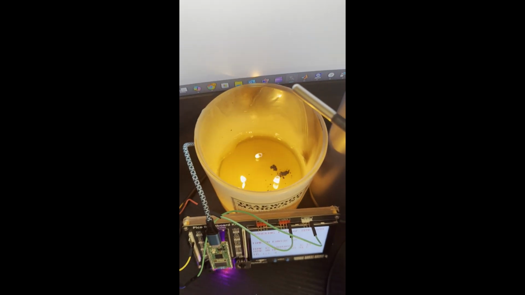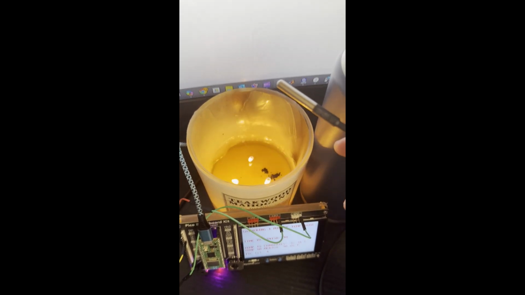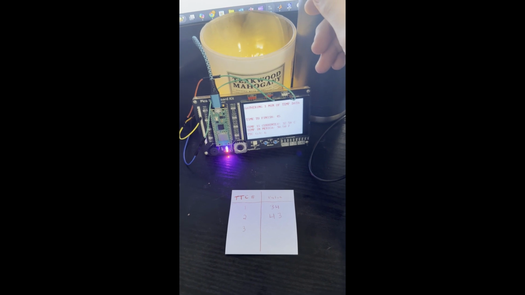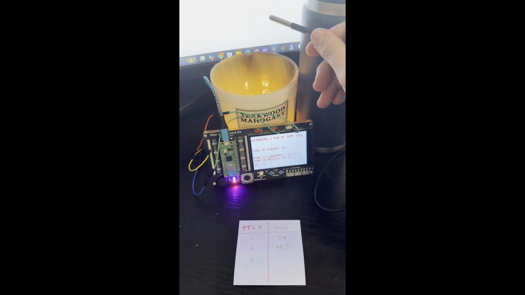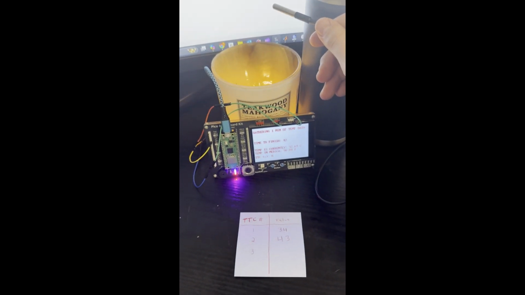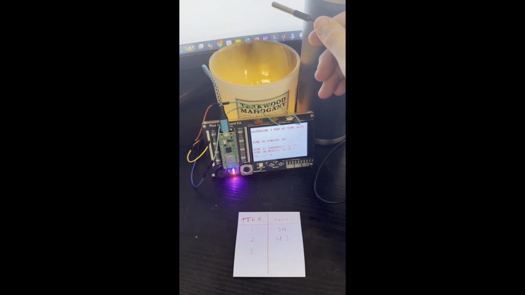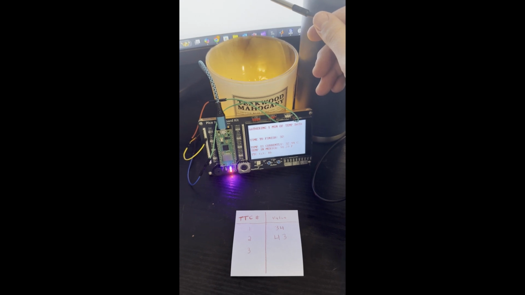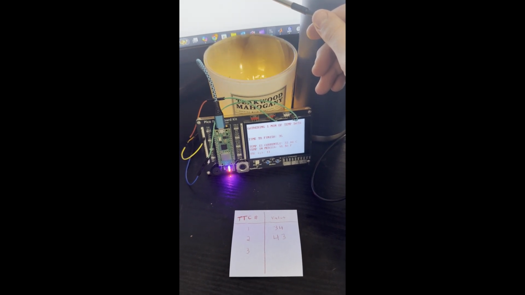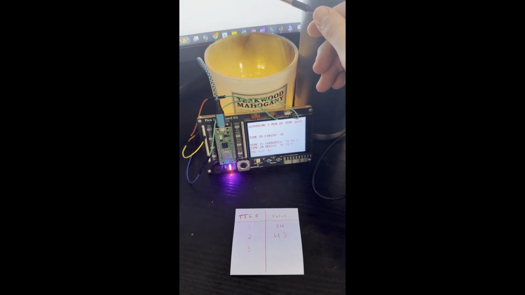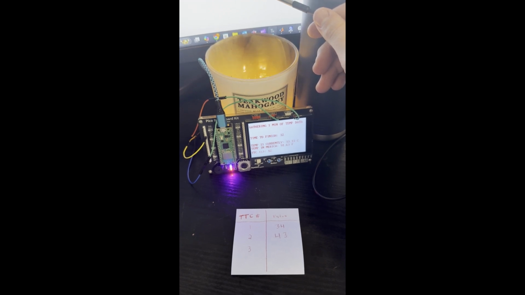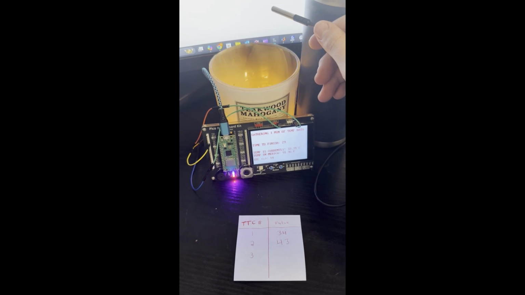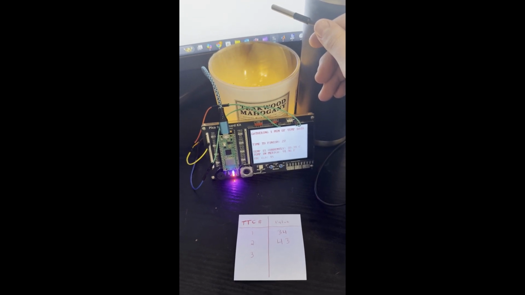There you can see the candle. It's not very bright or strong, so it's not super cooking it. Also trying to stay consistent with the amount of room I'm giving it. Just over halfway now.